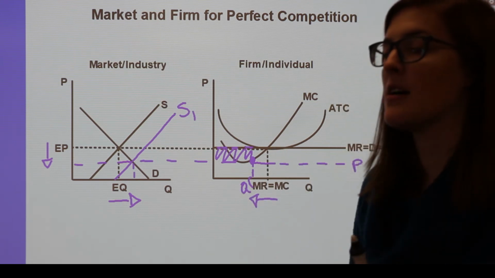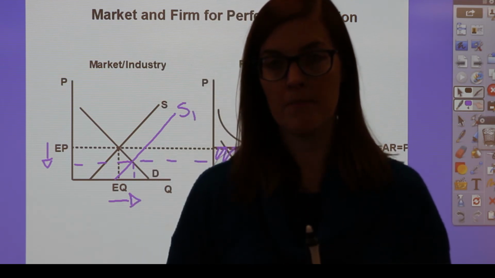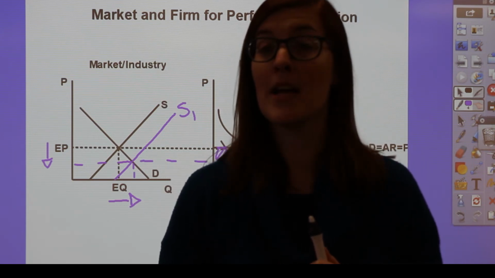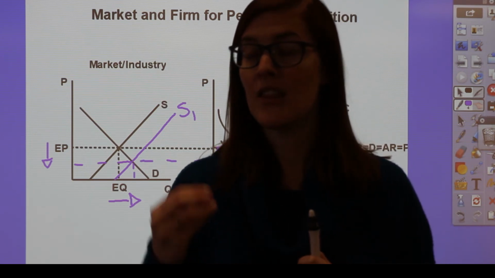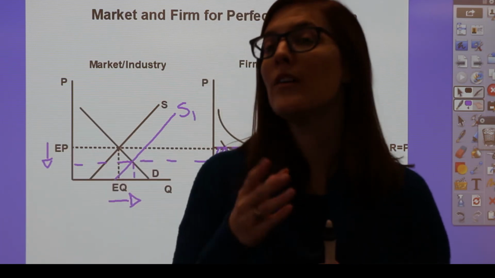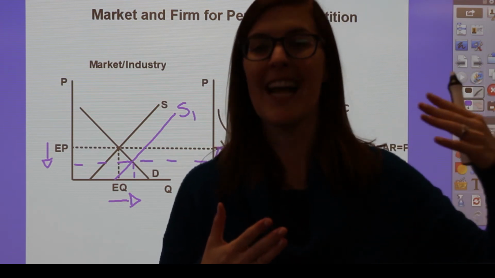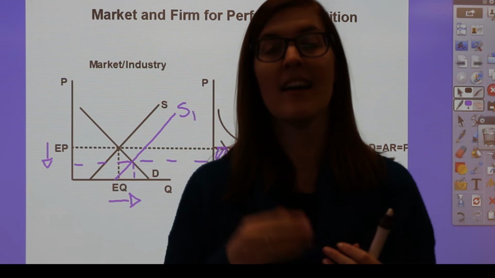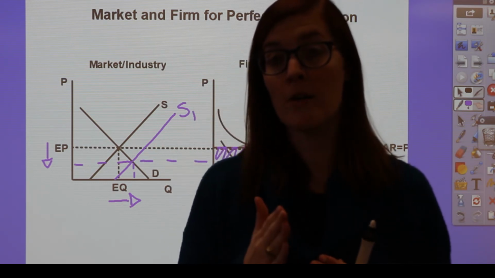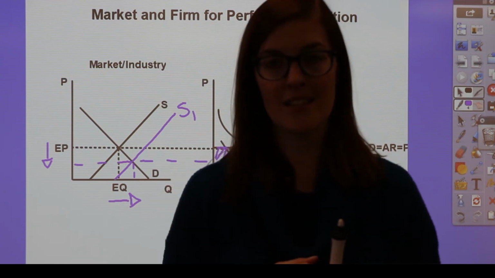But one thing in perfect competition, we assume firms always come back to long-run equilibrium. Because in the market, if firms hear they can make a profit in an industry, they're going to enter into that industry, bringing it back to long-run equilibrium. Or if firms hear they're making a loss, they're now going to leave the industry, exit the industry. This process of exit and entry of firms is what will always drive our firm back to long-run equilibrium, which is when price is at the minimum of the ATC.